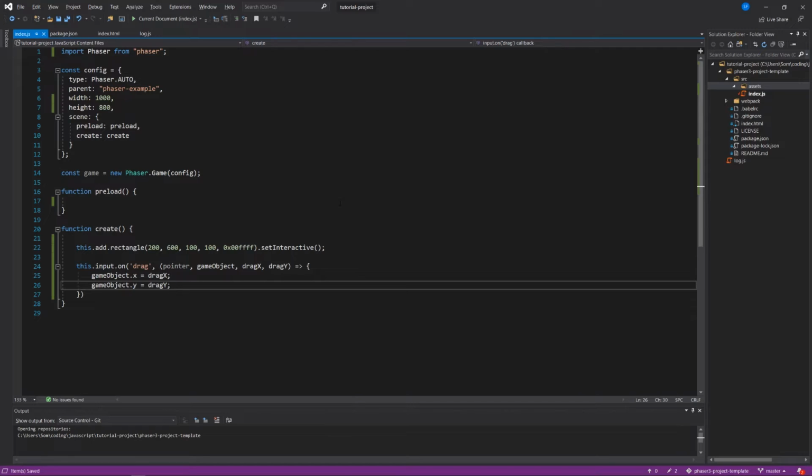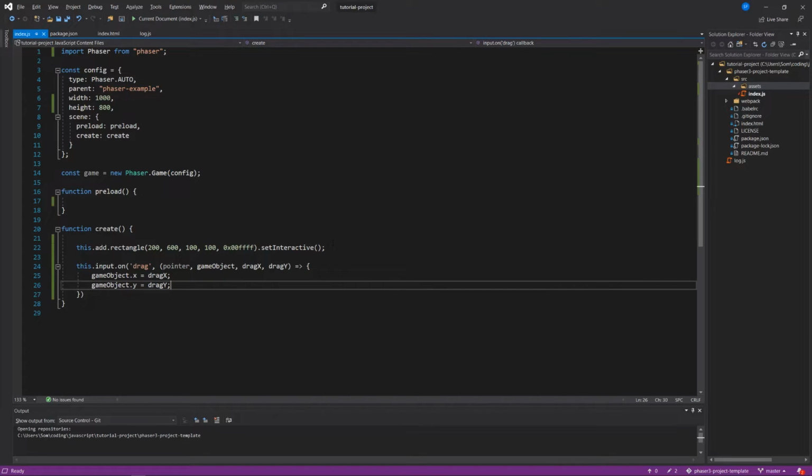So when Phaser detects a drag event, it should make the x coordinate of the game object equal to the x coordinate of the dragger or the pointer, and the y coordinates should be the same. That is a long way of saying when we drag something, make sure that it follows the mouse. So now I'm going to drag this around, and nothing's happened just yet, because I need to do one more step here.